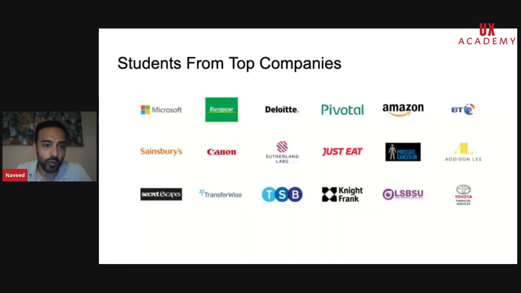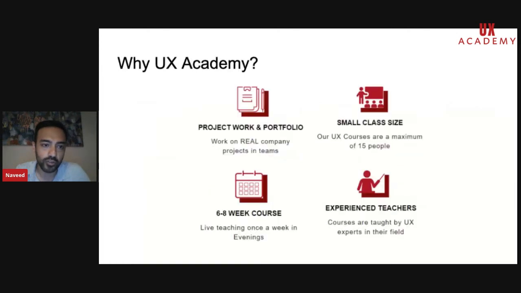We've been going for nearly 3 years, and we deliver courses in a number of areas around UX and design. As you can see from the slide, we've had a range of different students attend our courses, from very large organizations to smaller startups, and some of them I'm sure you will know. And we've been teaching both in-person, in-house, and online courses across different subject matters.